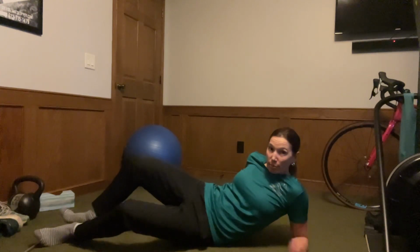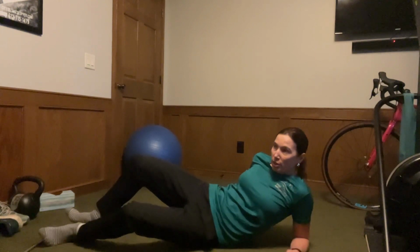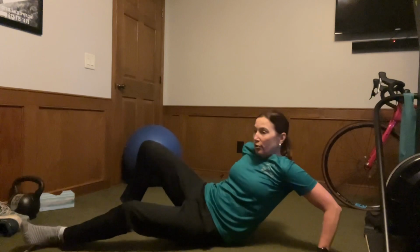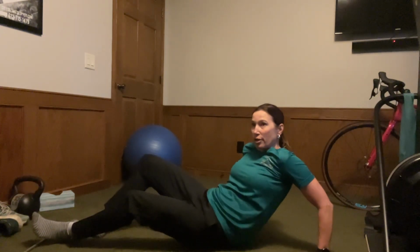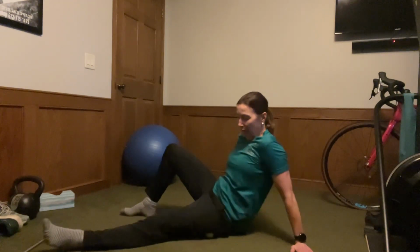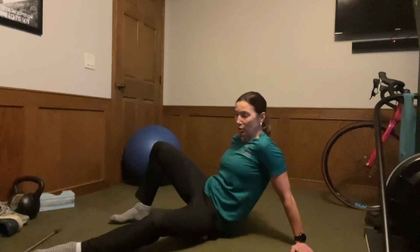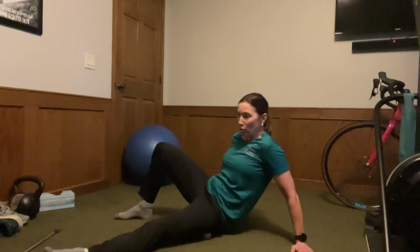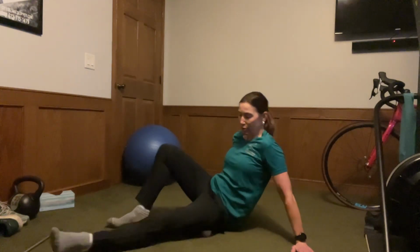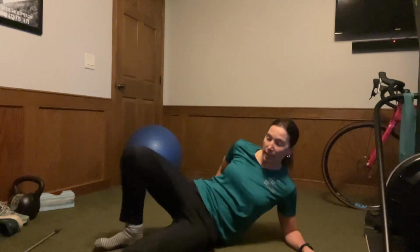A lot of times the piriformis gets tight, and you sometimes get sciatic pain, or it gets just really locked up in there, and that can cause tight hamstrings. So moving down into finding that spot where your piriformis is really tight, and then you can roll down into your hamstring, where the hamstring joins your glute muscles, and just kind of roll in that joint. And that has been really helpful for me with my injuries. You can really use this ball all the way across your IT band.